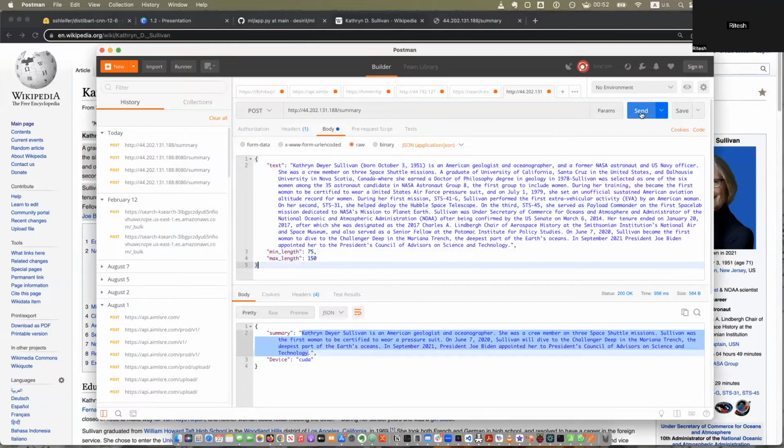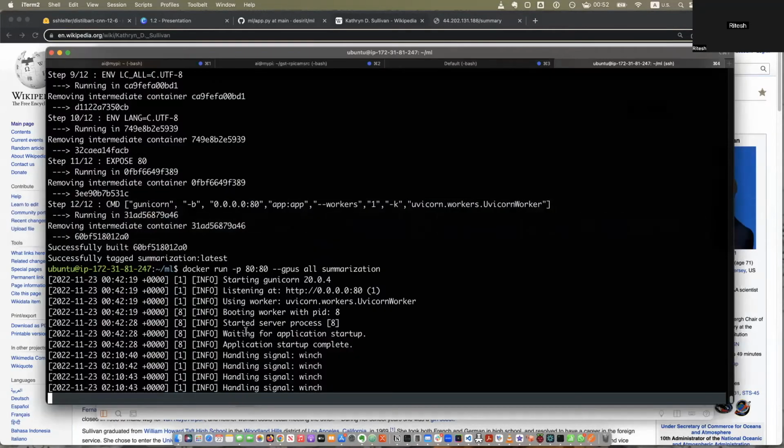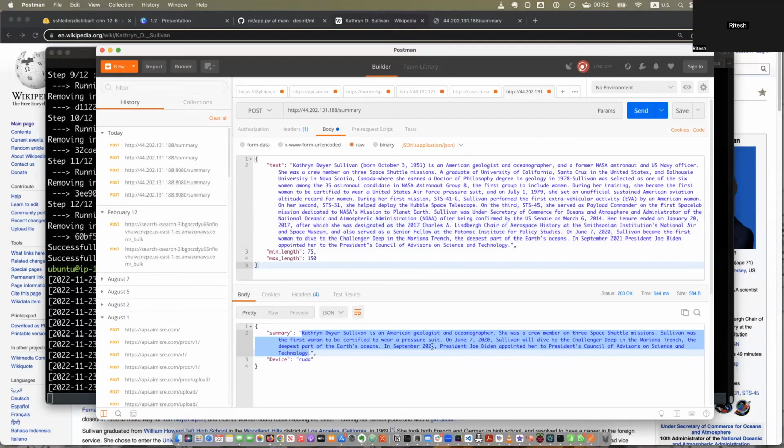If I send this request, it will go and hit this server, whatever that IP address is, which is our EC2 instance. I'll show you what all I did in a second, but I wanted to show you the summary. Send, it's loading, and we got a result. It's saying its device is CUDA, so it performed that functionality on a GPU.